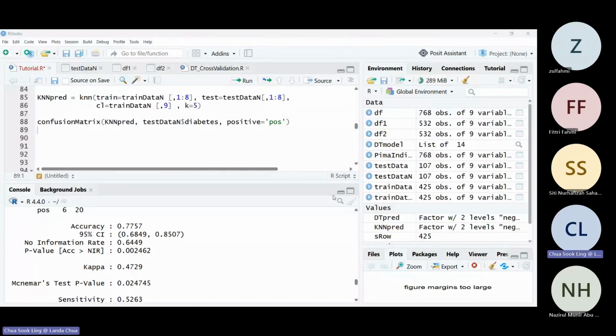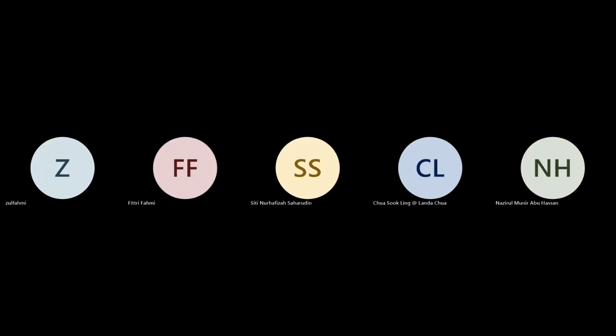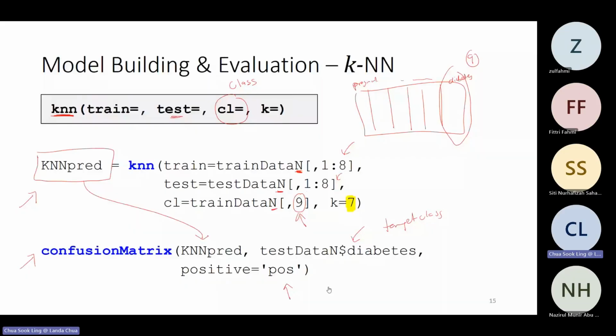Later on you can play around with these parameters. And this is about K-nearest neighbor. The decision tree is better. Decision tree is correct, yes. So later on we will compile all the results together, then we will see at one go. Coming to the K-nearest neighbor, as I mentioned, the parameter here you can change later, and then you can try different numbers of neighbors and see which one is better.